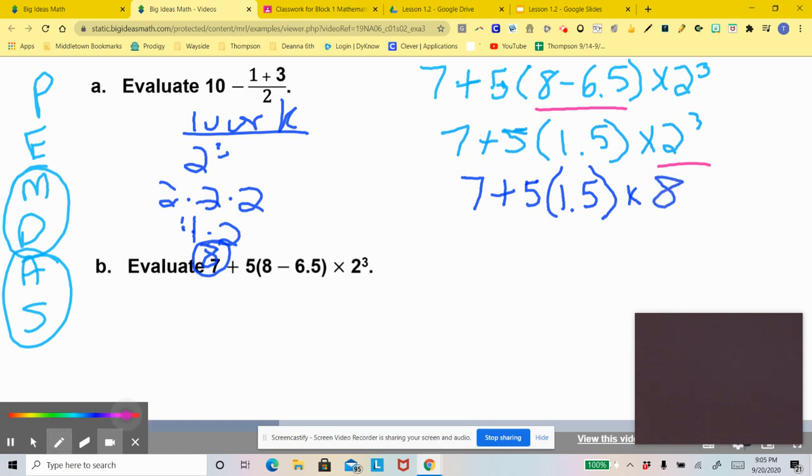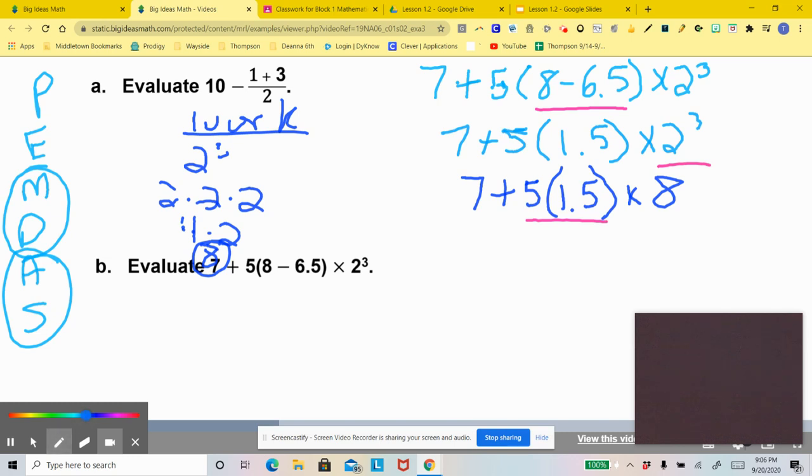All right, we're going to take our pen again here, and we're going to look to see what our next step is. So again, we said parentheses, but we're done with that. Exponents, we're done with that. So now we have to look at multiplication or division. So I'm looking here, and we have two forms of multiplication, 5 times 1.5 and then also 1.5 times 8. It's whatever comes first, left to right. So we're going to do 5 times 1.5 next.